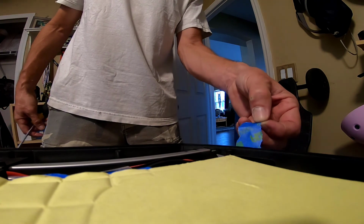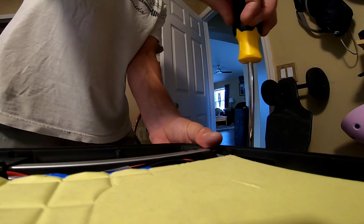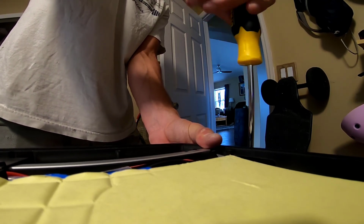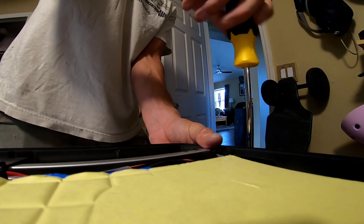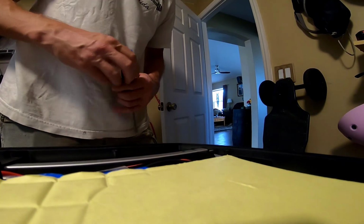Using the painter's tape to hold the screws in worked very well. Just one thing to keep in mind when you're putting this back together is these screws are just going into cheap plastic mounts. These are cheap screws going into cheap plastic mounts. So you want to snug them up, but if you crank them too hard, you're going to either break the mount or strip the screw head. So tight, but do not make it crazy tight, because I have broken these off in the past.